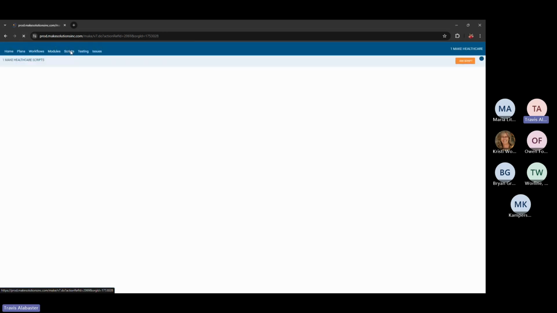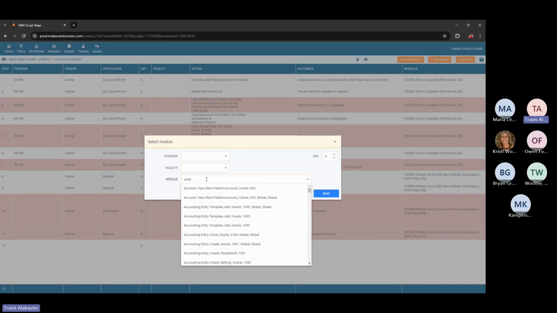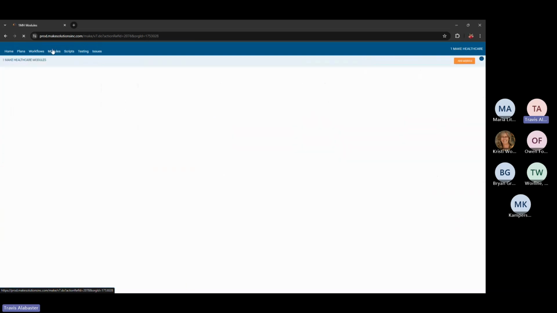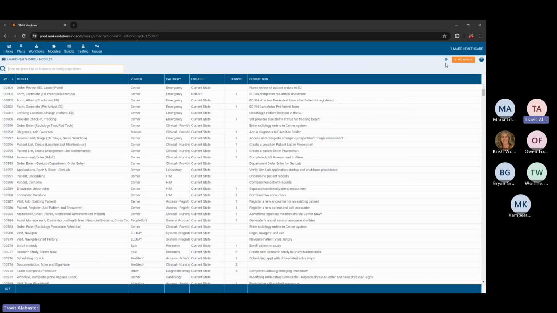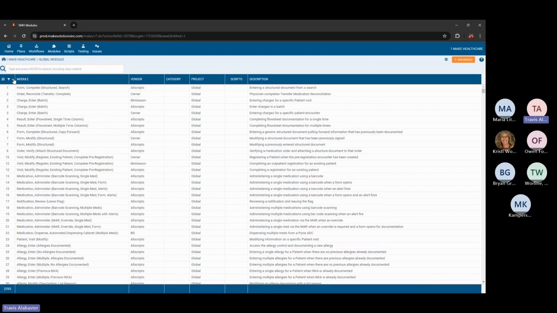From within scripts, when you go into a script and use this add module icon up on the top right-hand corner, it's very similar to what we just saw in workflows. You just enter your module name and you can see you have your global content just here. But what is new, when you click on your modules icon on the top here, you'll see that there's a new icon on the top right-hand corner. This icon is a toggle, so we'll toggle for your content, which is displayed now by default. And then if you do click the icon here, it will show up with a whole bunch of global content for your modules. So we can see here that we have a whole bunch of global content, and you can tell the project's just here.